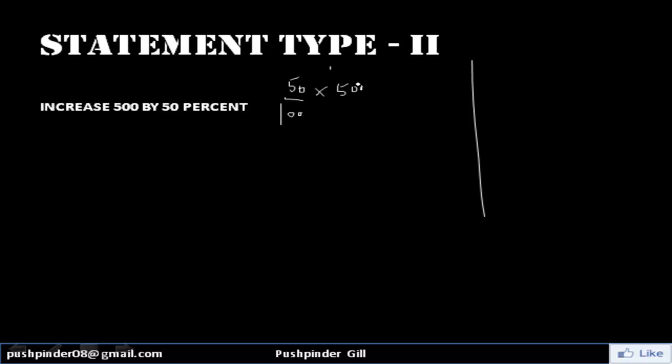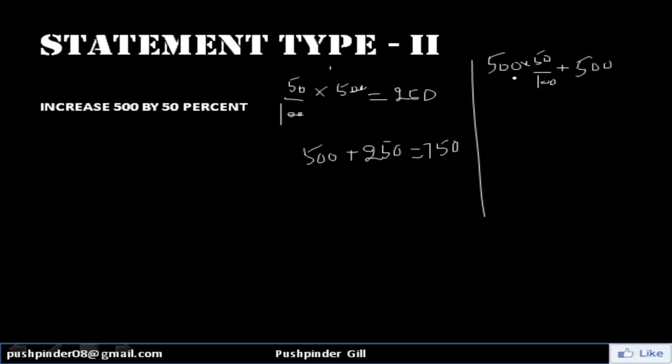That comes out to be 250. You calculate 50% of 500, and then you add that 500 to 250, and then you get your answer to be 750. Fine. This is the normal way that we are taught to do. However, there is a quicker and much more efficient way to do this. You first calculated the 50% of 500 over here, and then you added it to 500.